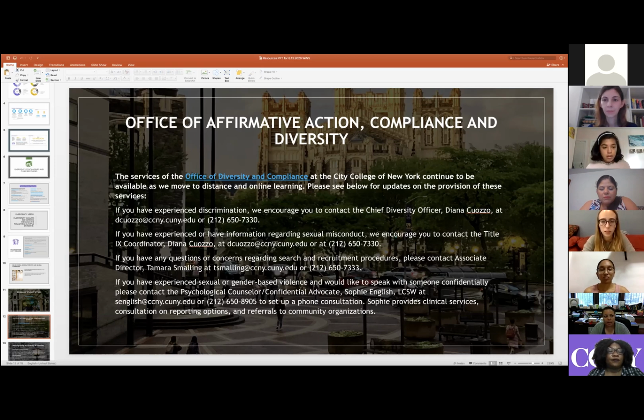She spends a lot of time imagining a college that adheres to various regulations, but her main job is to listen to people. Her door is open 24/7, even as she's remote. Tamara Smalling, she's the one person on campus who, as she's walking through the hiring process for the college, reminds us every step of the way to be thoughtful and to be inclusive and to be engaging and to be wide ranging in who we're recruiting. So if you haven't had a reason to talk to this office, they are eager to be a campus resource.